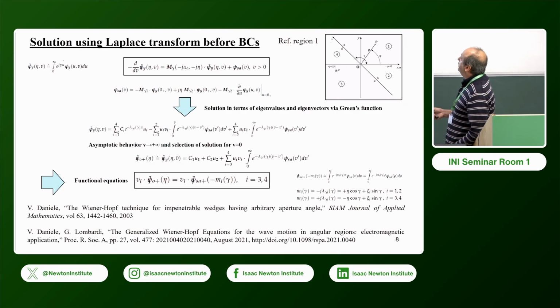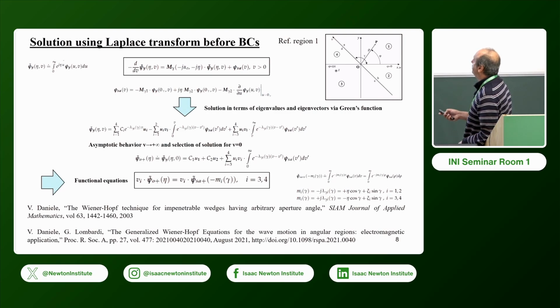Okay, now to get the functional equations for the angular regions, we use a Laplace transform. This is because we can relate the boundary conditions directly. So this is our definition of the Laplace transform, and if we apply the Laplace transform to the differential problem written before, we have this new differential equation with a source term now. The source terms are the boundary conditions for phase A in region 1. Our reference is region 1 for now. So we have this differential equation with the source term given by the boundary conditions on phase A.